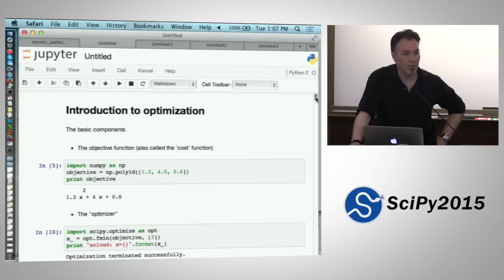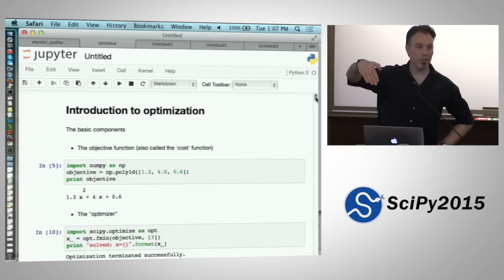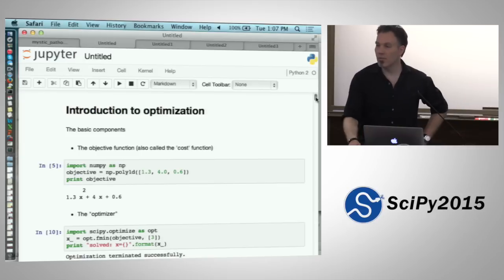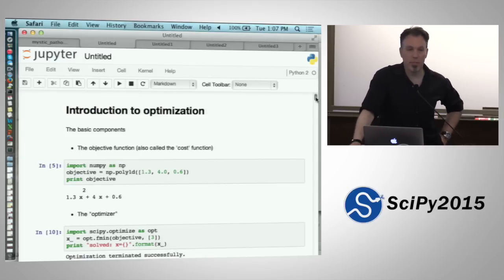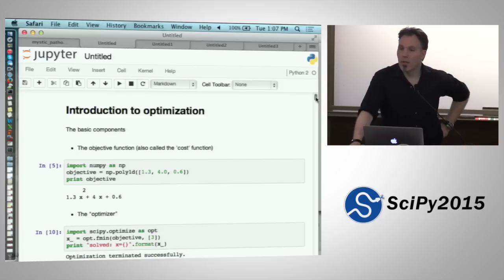what's gone on before, which makes sense if you're trying to navigate a surface. If you're driving downhill and you want to go downhill, you should have a record of where you've been to know which way downhill is, and that's how most optimization algorithms have been built. Even the ones that jump around a little bit, they still rely on history.